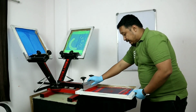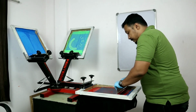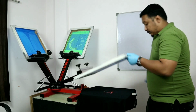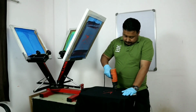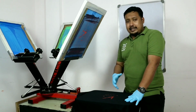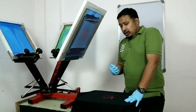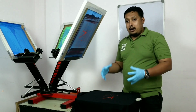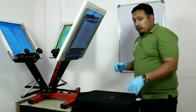We'll go to the second print. Again we'll flood it for 2+2 strokes. So we are done with the second stroke. You saw the last print in a little wider angle, so we'll put it in a zoom so you can see how vibrant the color is, how the color brightness is coming, and how cool it is.